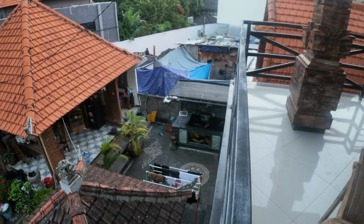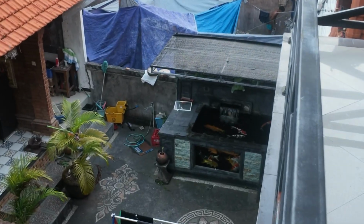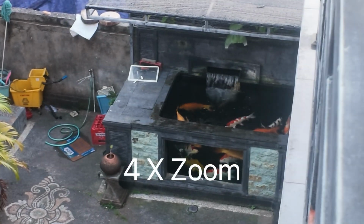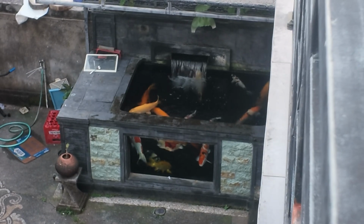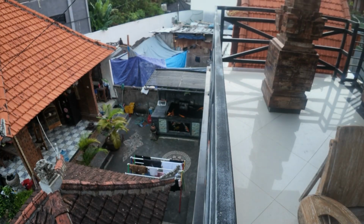So what I just found out was, in the active tracking mode, which was active earlier, you can't zoom in, but without it you can. And I wanted to show you the rawness of the house. This is the aquarium. Let's zoom in all the way. This is 4x. You can see the fish, and all Balinese houses have a water feature as well.